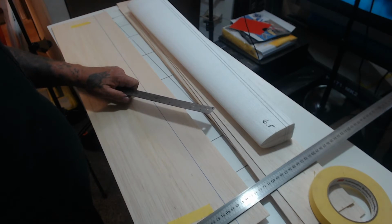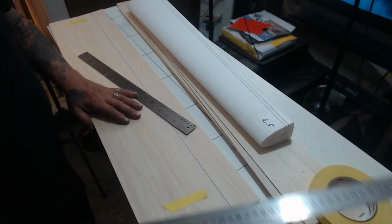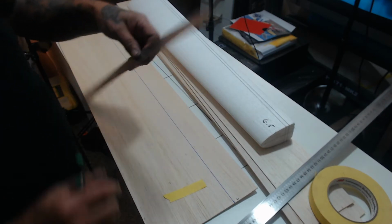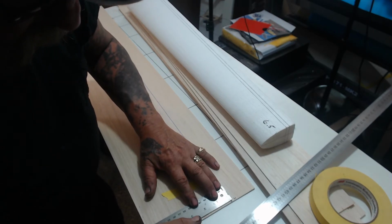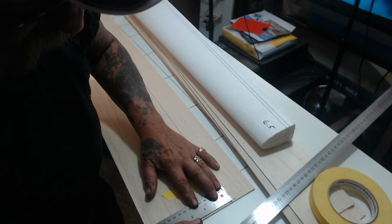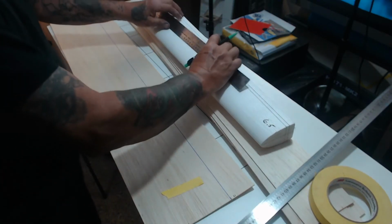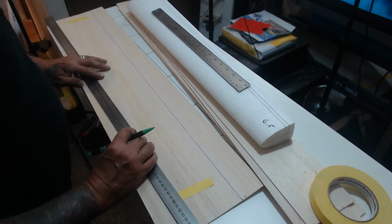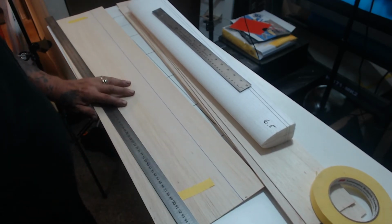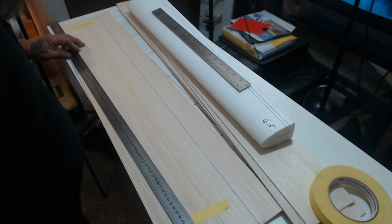6.75 divided by 2. 3 3/8. 3 3/8 here. Let's see. Well, maybe. Nope. 3 3/8. You're gonna burn some wood. Ain't gonna make it. So we're gonna have some scrap.